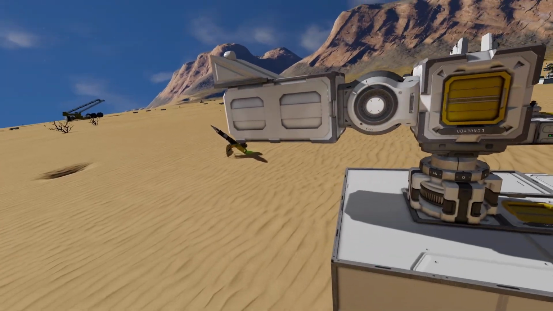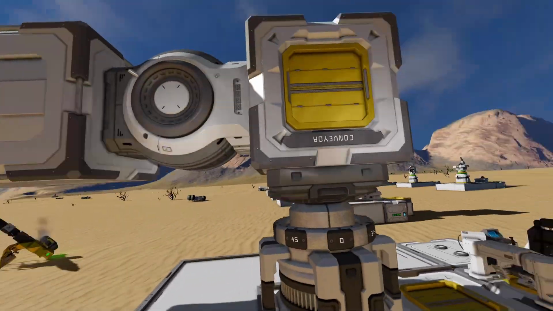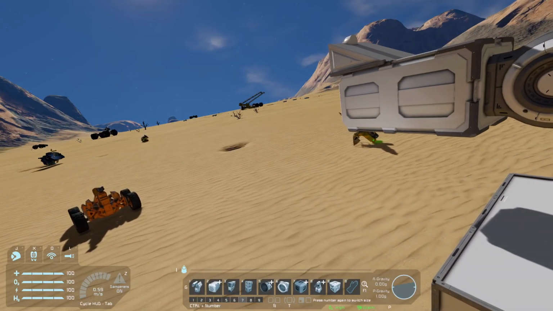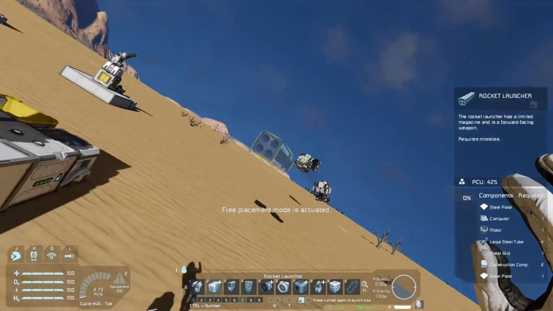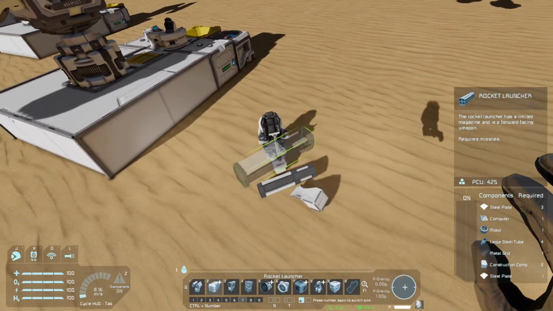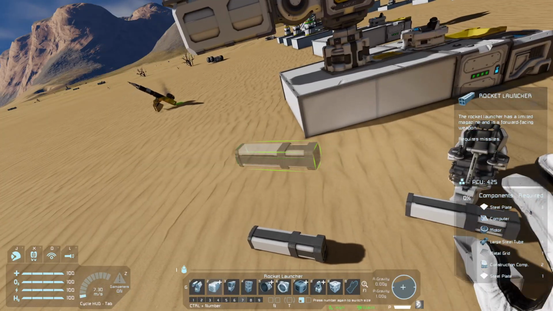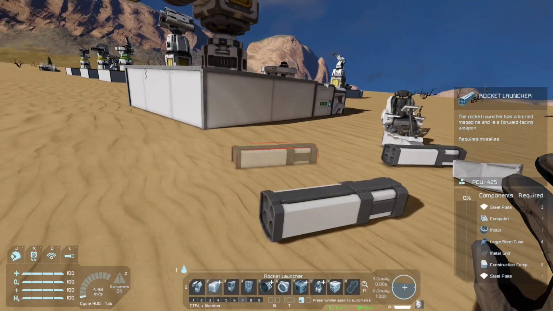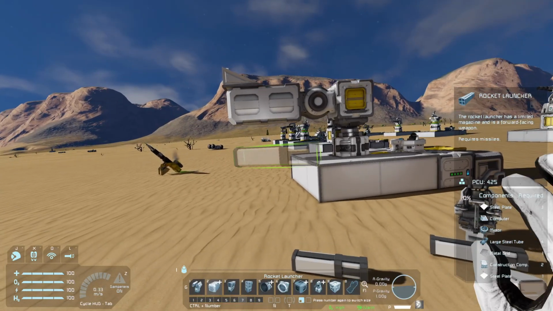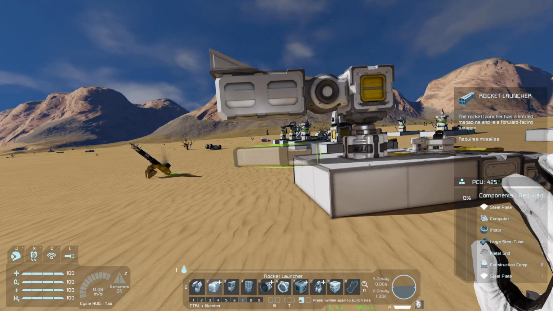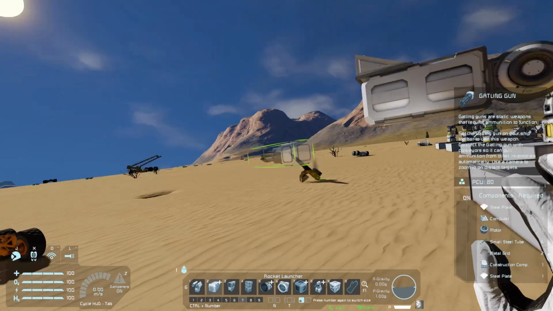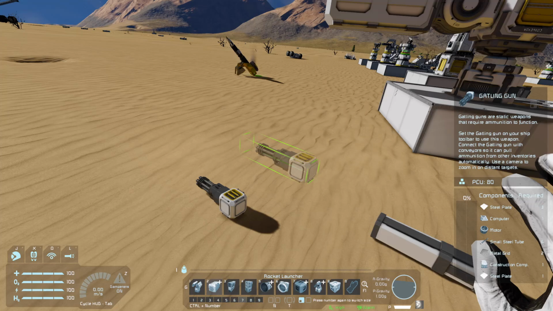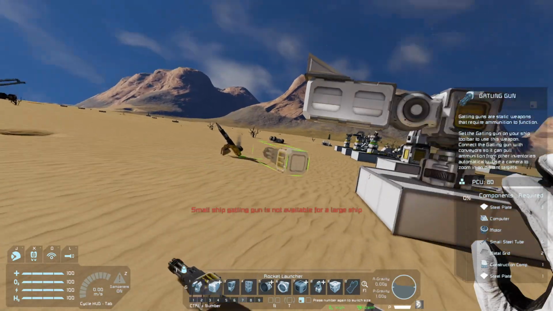That makes it useful for reloading based on how it's connected to your cargo and everything, which is nice. The small version, this rocket launcher here, does not have any conveyor ports whatsoever, and you have to load up from the front side with your missiles. That's a big difference between the small one and the large grid version, and between the Gatling turrets, where there's no large version that you can plop on similar to this.